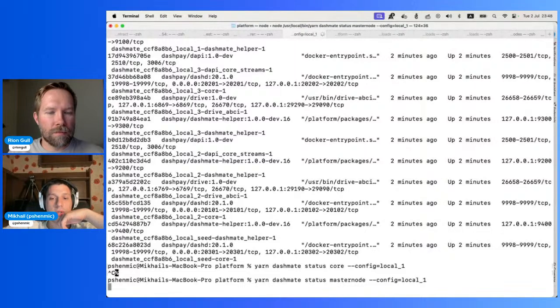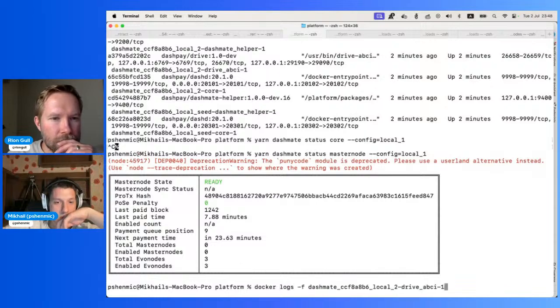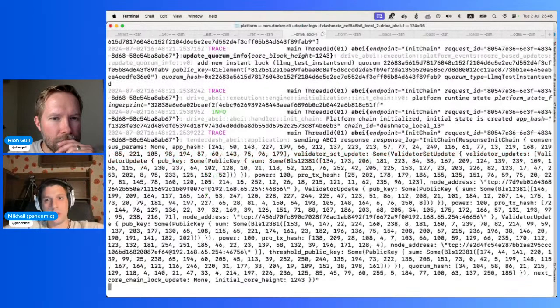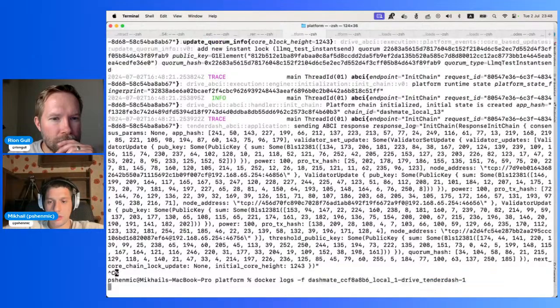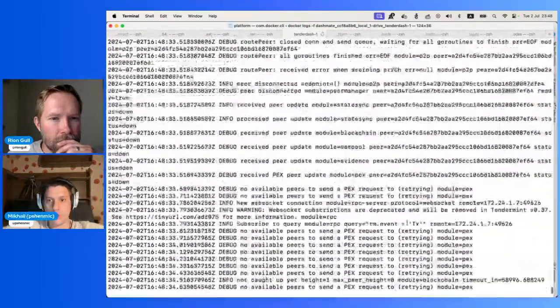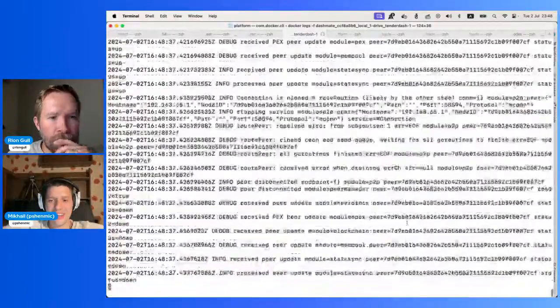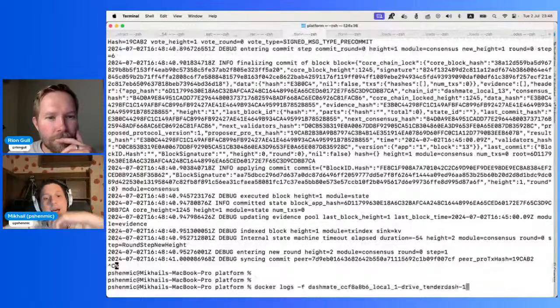Let's check if the masternode is actually working. It's working. Okay, I think this is just Core coming up. Yeah, we just needed to wait a little bit more. Okay, I think this one is working.